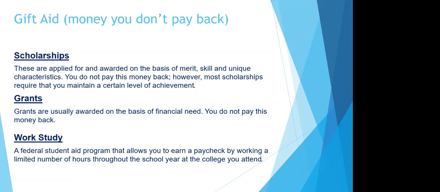So you'll see the term gift aid used when reviewing these letters, and that also includes the next two sections as well. Do note though that when you do receive a scholarship, sometimes they do have certain requirements for you, like to maintain a GPA. I know for one of my big scholarships in college, I had to keep a 3.0. So do your homework and make sure you know what those requirements are.